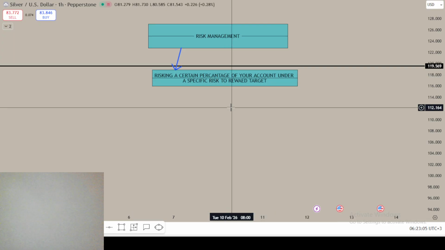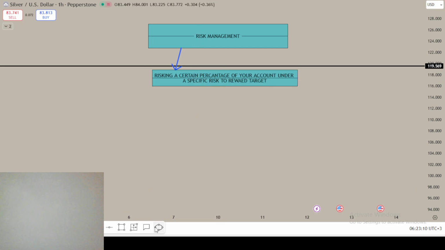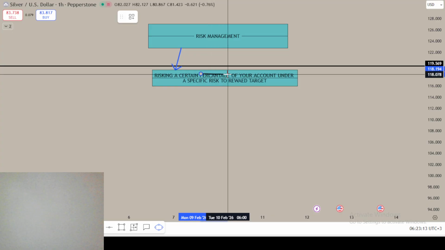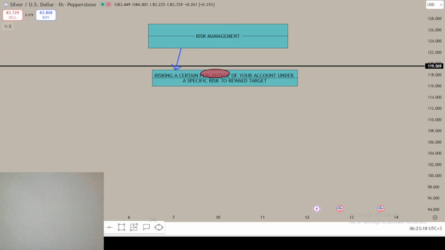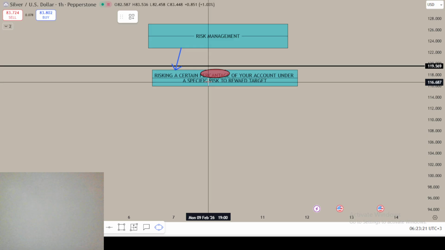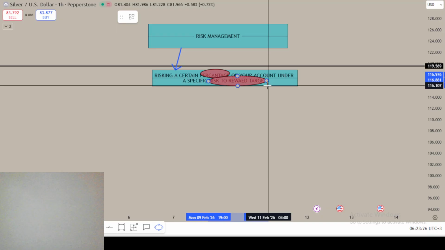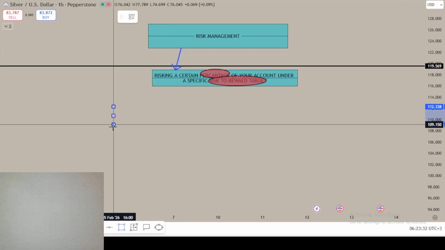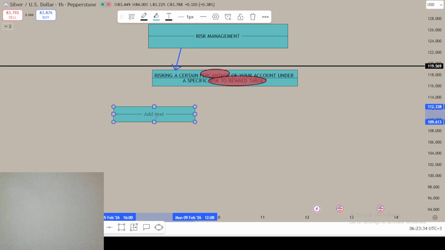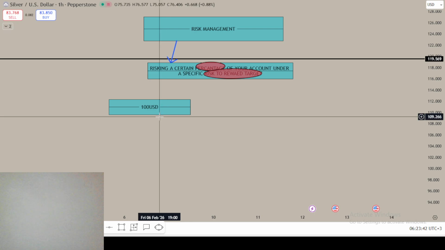If you look at that description, I've talked about two things. I've talked about percentage, and I've talked about risk to reward target. These are two extremely powerful things. So, in this situation, I want to do an example with your account. So, you have $100, 100 USD. How are you supposed to take care of this 100 USD?